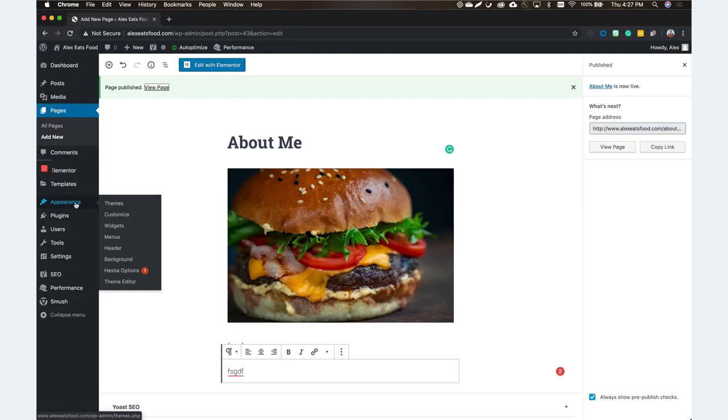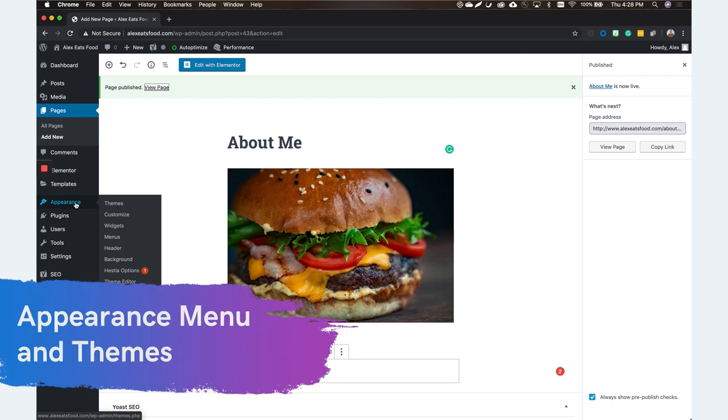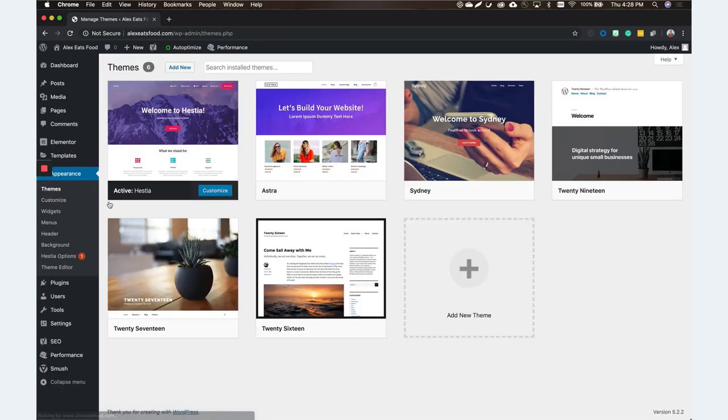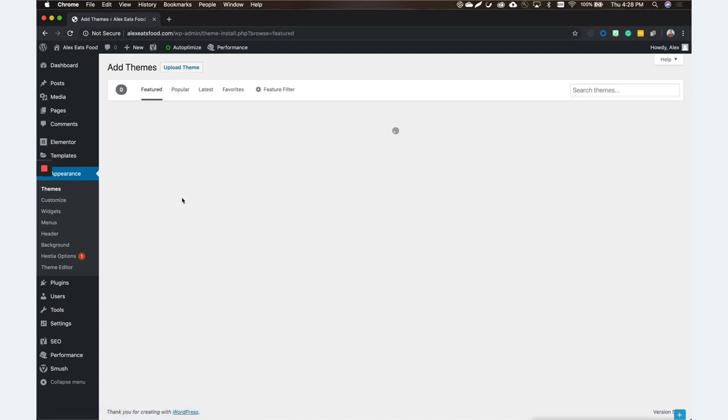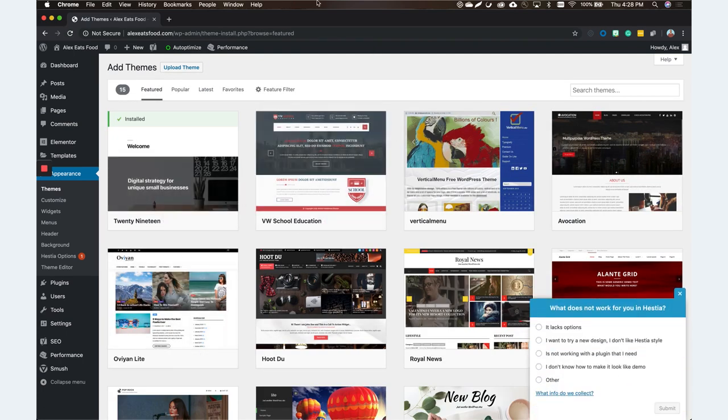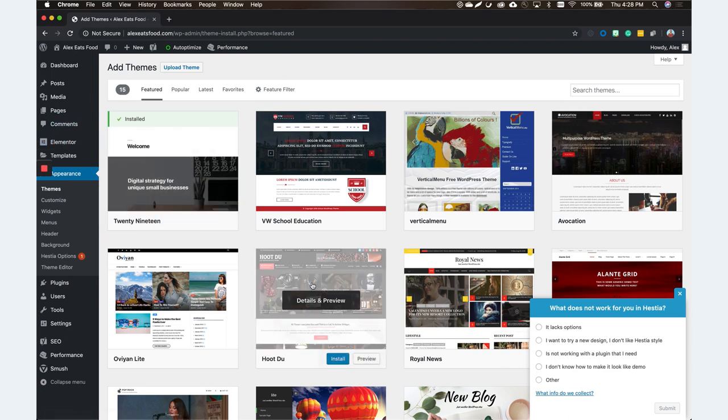All right, so next up on our list is the appearance menu. The appearance menu has a lot of different stuff around really the style of your website. What I would like to do, especially on a brand new website build, is find a new theme. I'm one of those people that tries not to stick with the same theme on every website, which is not the normal. I would usually recommend just find a theme that you love and stick with it. Make it easy on yourself. I don't like making it easy on myself.